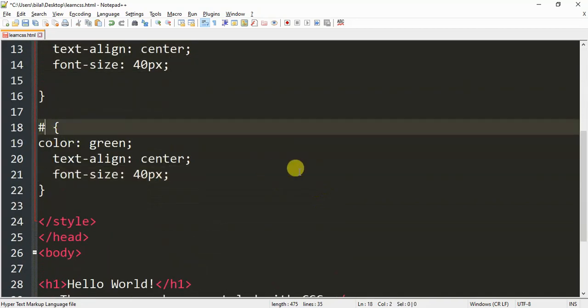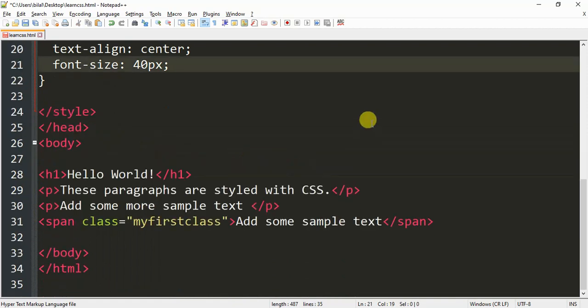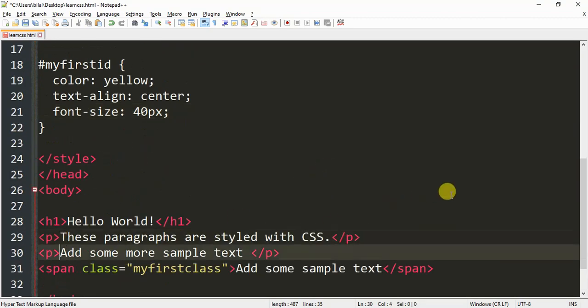I'm gonna name my ID as my first ID. Let's take the color yellow and apply this ID here. My first ID.